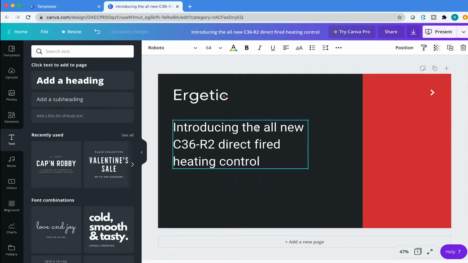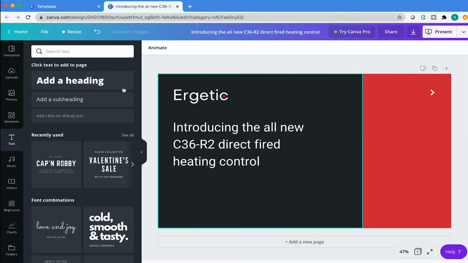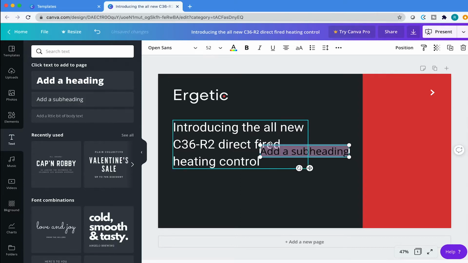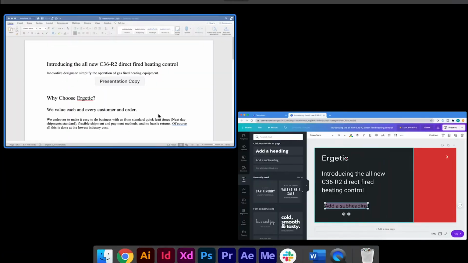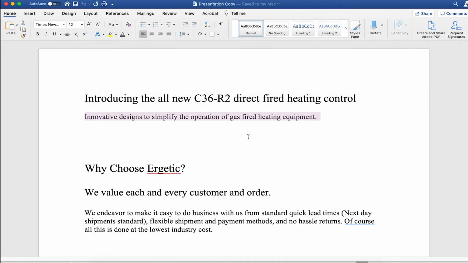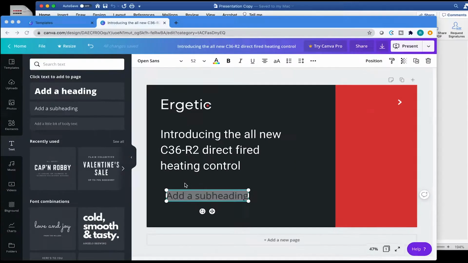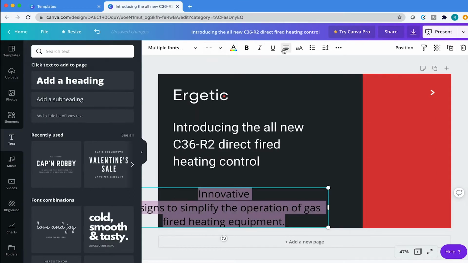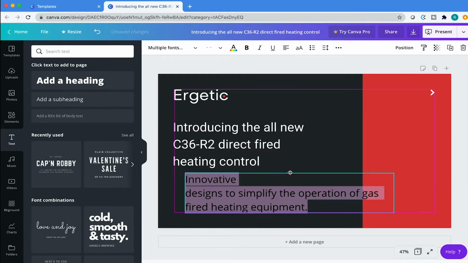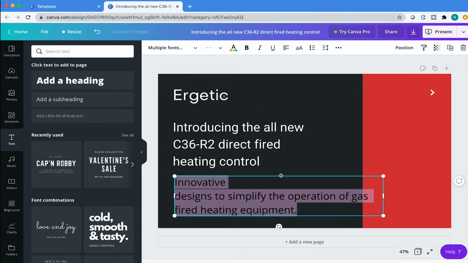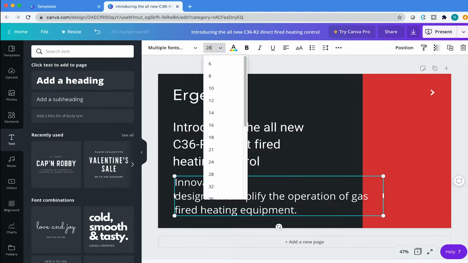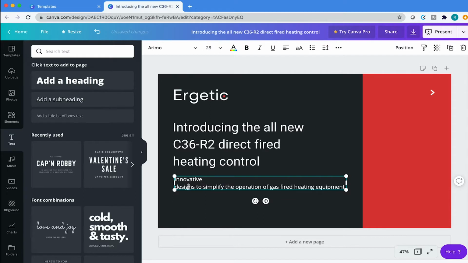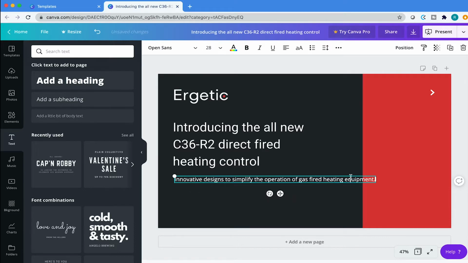That looks good. And what I wanna do now is add a subhead. So we're gonna come over here, click on subhead, and then I'm just gonna take the copy I have here, and add it in. And then left justify, bring it up. And I want this font to be, let's say, 28 points. So come over here, hit 28. Perfect. And then we're just going to format it so it lives in the space a little bit better.